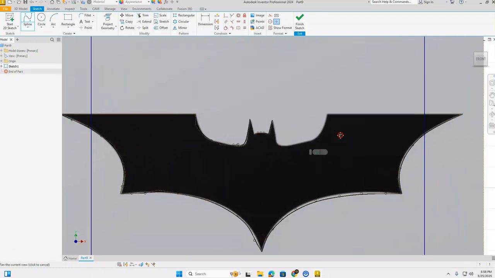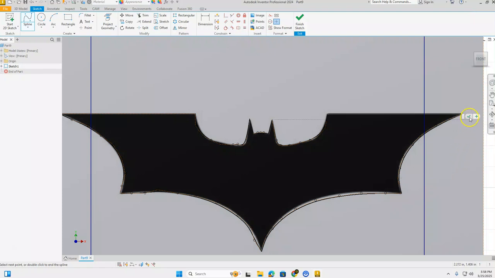I'm going to zoom out here a little bit and continue with my trace. Exterior corner again, green plus mark. And here, once I start this spline, I'm going to start with a green dot and end at my starting point with a green dot. That way it's totally contained and it's going to be one solid body.